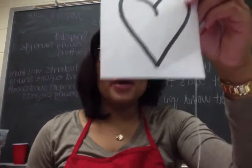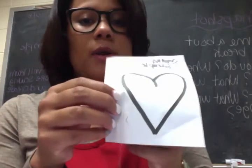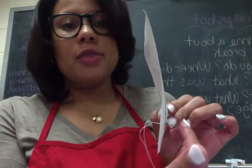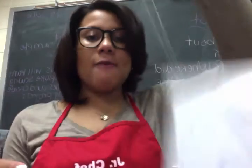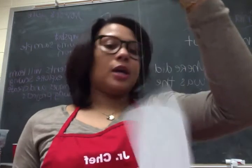If I want my button on there, the first thing I have to do is slide my needle through the back side. You see? My needle is coming right through from the back. You pull it all the way until it stops. Now you have a flying carpet. I'm holding my needle. There's my flying carpet.